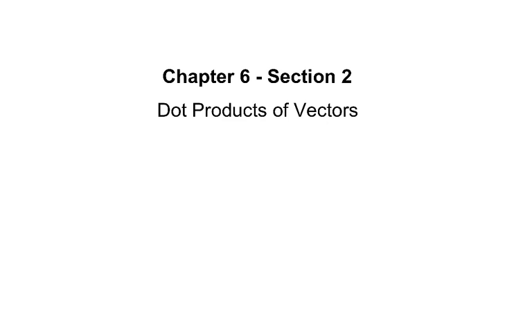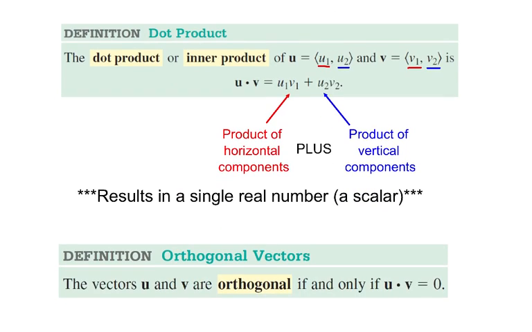Alright, so here we are with dot products of vectors. The idea of a dot product is actually going to be used within a formula. So it doesn't necessarily tell you anything in a result, but it is going to be used in telling you something later. So anyway, it's just kind of like an operation. So here we are with our definition of dot product, or what they call inner product.